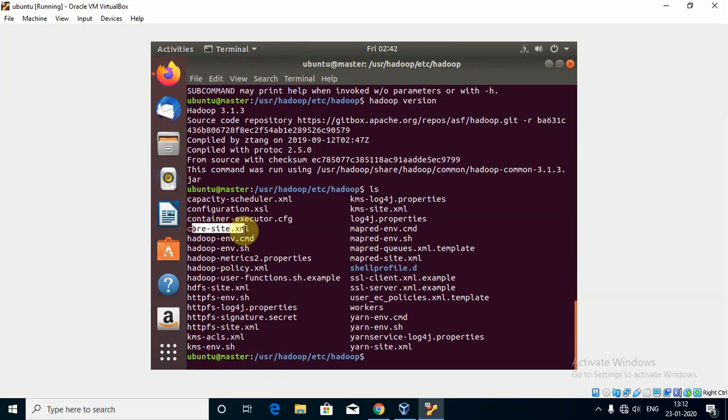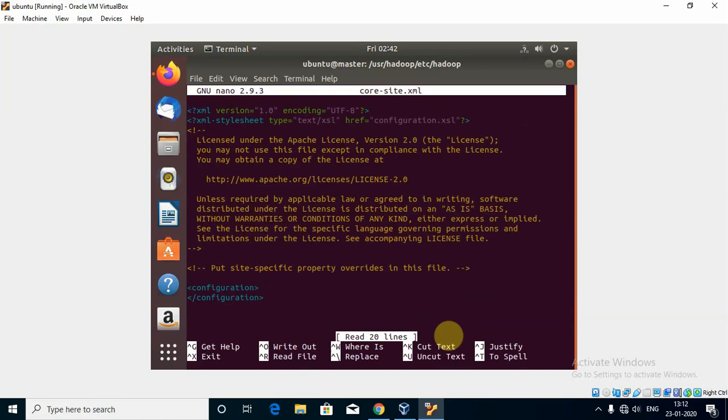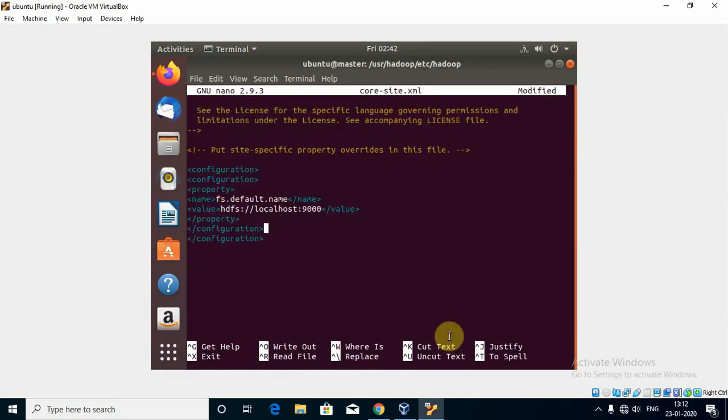Now use sudo nano core-site.xml. There is already a configuration here. I'm just going to right click, paste. Now let me delete this, since having it twice is not a good thing.